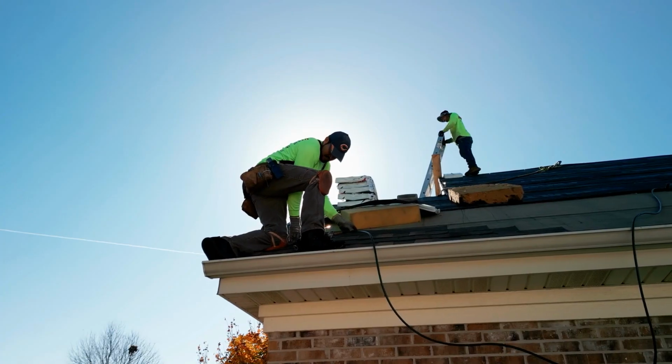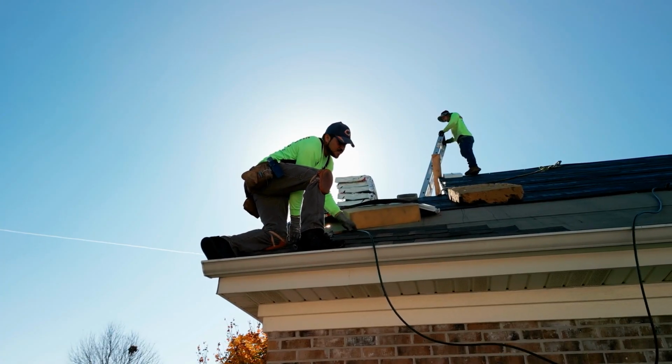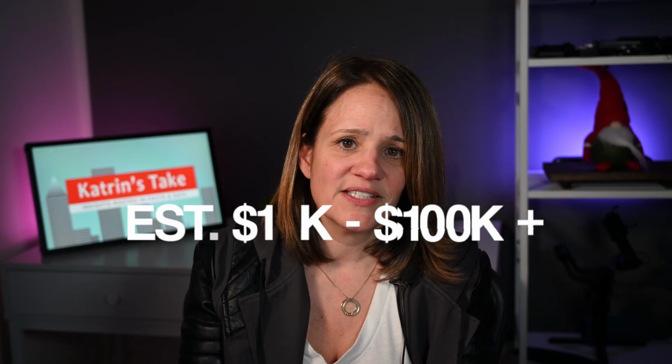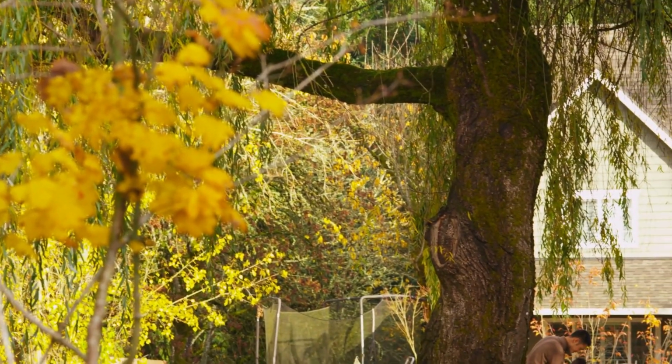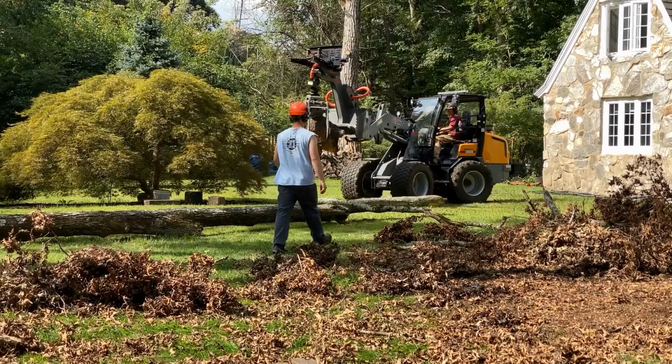So for example, replacing a roof, and this is here in Florida, it may be different if you're in New York or California, can cost anywhere from $10,000 to well over $100,000, depending on the location of the home, the size of the home, and most importantly, the roof type. That beautiful yard with mature trees? Well, guess what? Somebody needs to take care of it. Maybe you will, but if you're working or perhaps you just don't want to do it, it can cost thousands of dollars. Even routine maintenance, like servicing your HVAC system or cleaning the gutters, requires budgeting.